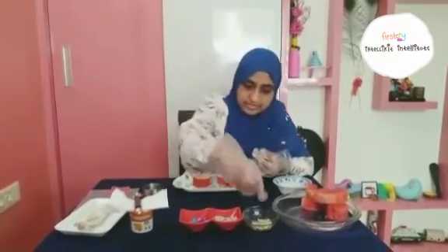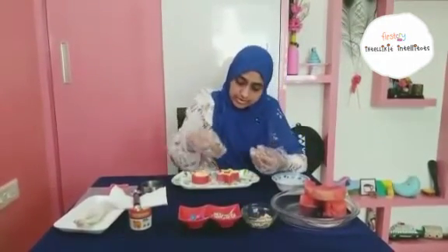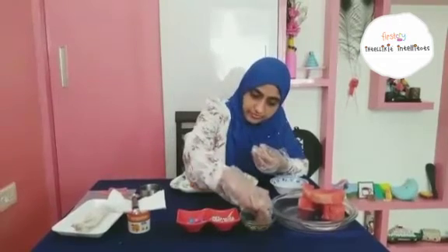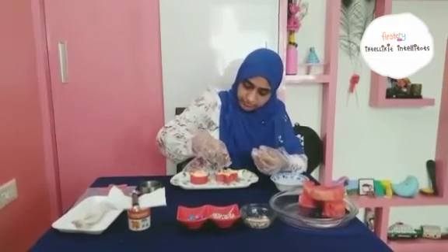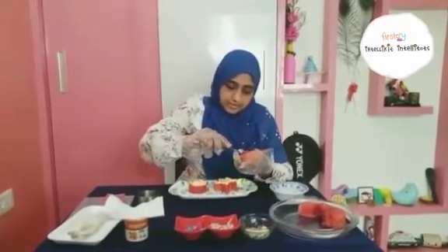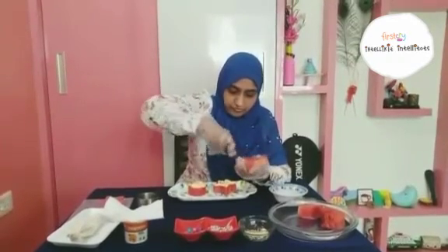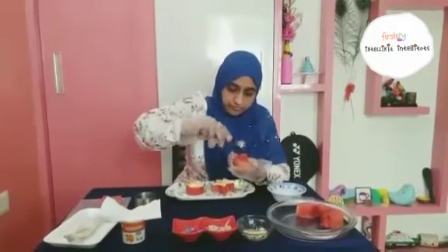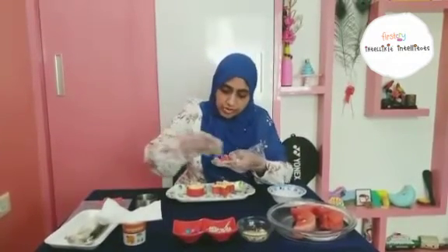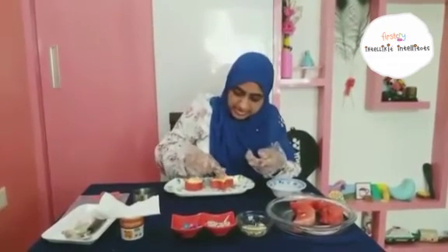This one I am really going to keep very healthy with just watermelon, yogurt and some sliced and chopped dry foods. I am going to use some sliced cashew nut and almond. You can even scoop out — I have a spoon with which I can scoop out a round watermelon. And here it is, a round shaped watermelon. It is looking so cute — I will put it just like this.